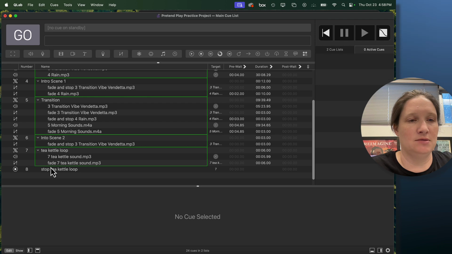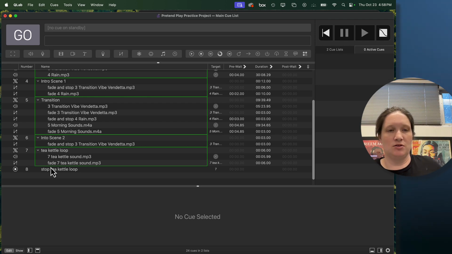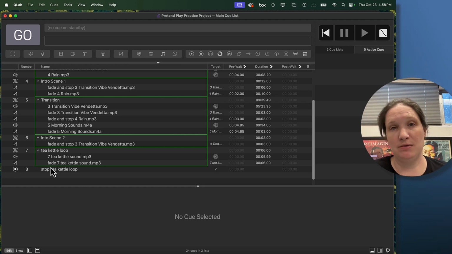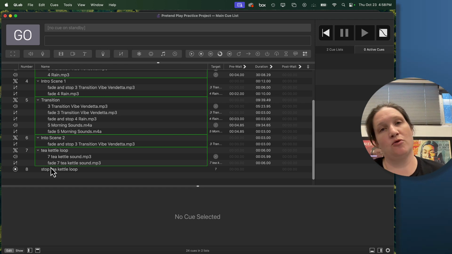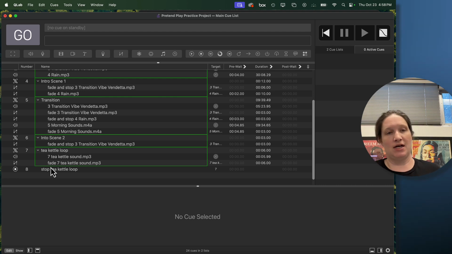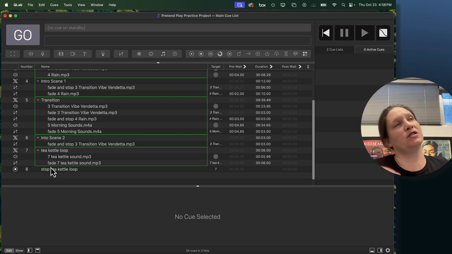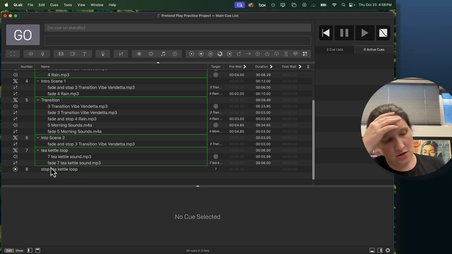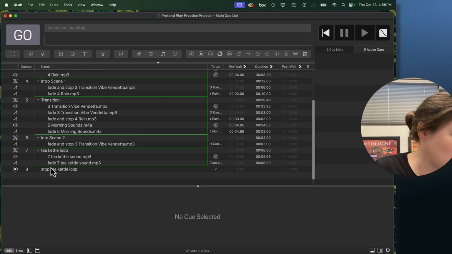So now if I hit the space bar, it just stops, right? So someone picked up the tea kettle and it just stops. If that feels too abrupt to you, you can use a little baby fade instead, right? You can use like a 0.25 second fade if it feels like the stop is too quick to take out that tea kettle. If you feel like there's a little bit of residual steam as you lift it off the stove. I don't know your life. I don't know how your kettle works.